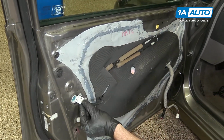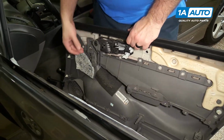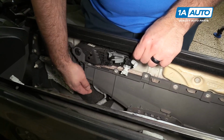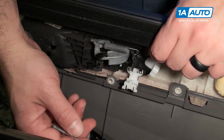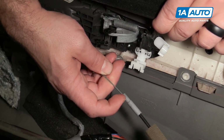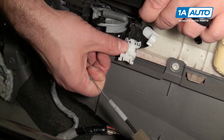Don't forget to plug in your door lock actuator. And reinstall our door panel. Going to feed the master window switch up into the opening in the door panel. I'm going to get close to the door. Need to reinstall the door lock and the door pull handle. This one with the threads, or the things that look like threads on it, sits in this opening here.